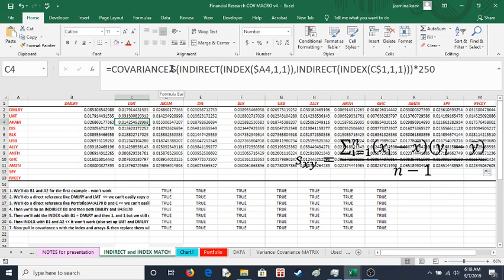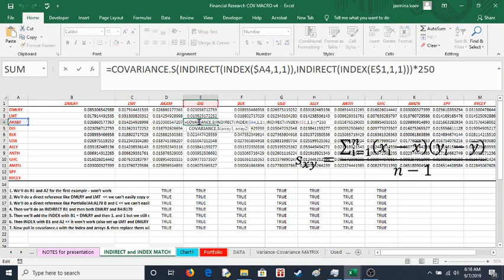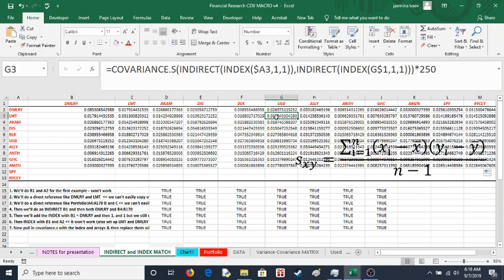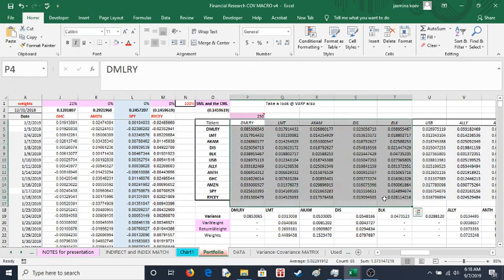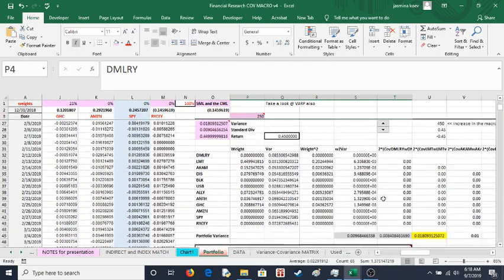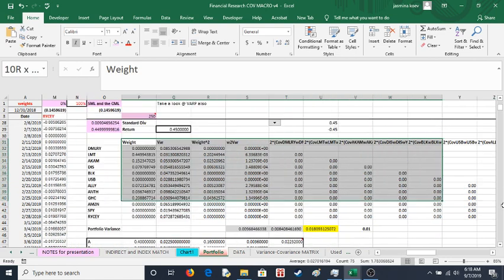And this is basically what the covariance indirect index is doing. As you can see here, I'm clicking, it's capturing different combinations so that we can easily automate the covariance section, which is in this piece. Our next tutorial, I'll get into calculating variance the long way around.